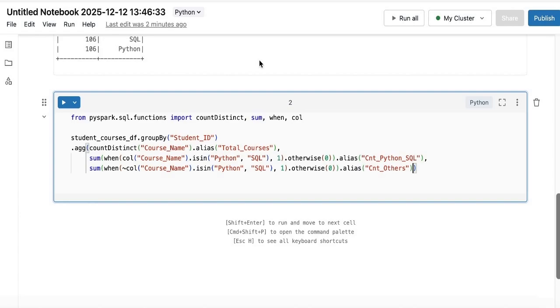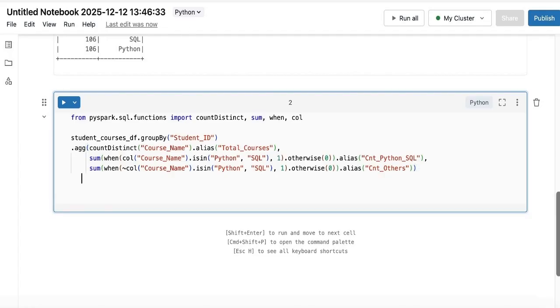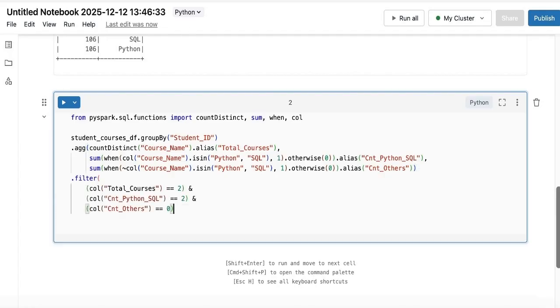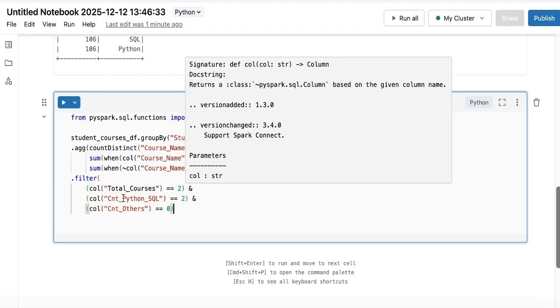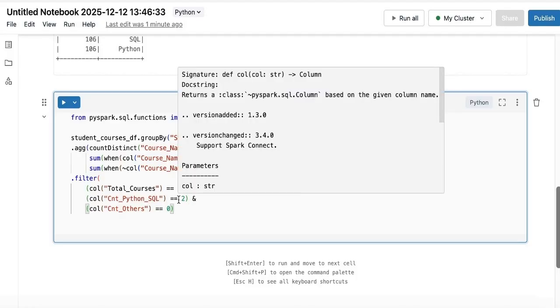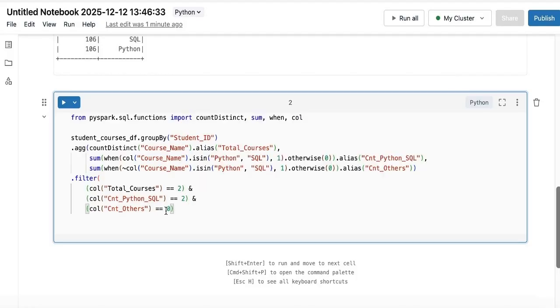Next, we are going to filter the result. Filter is to keep only those records that meet certain criteria. We need only the records with total courses equal to 2, count Python and SQL equal to 2, and other courses equal to 0.